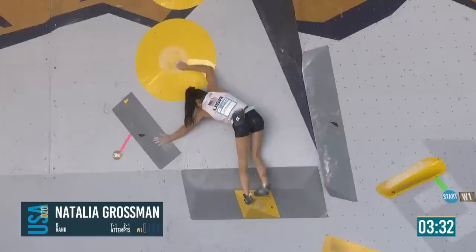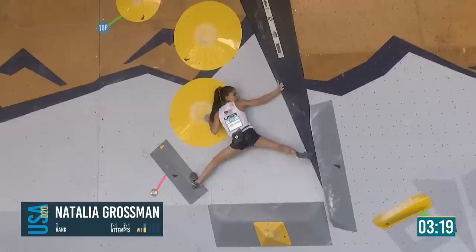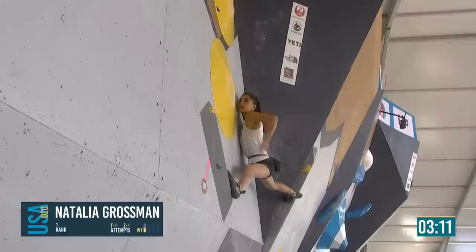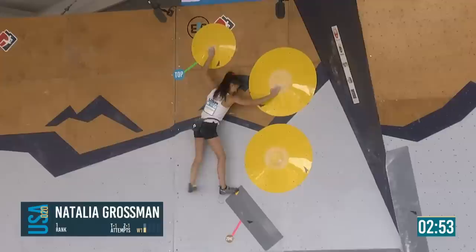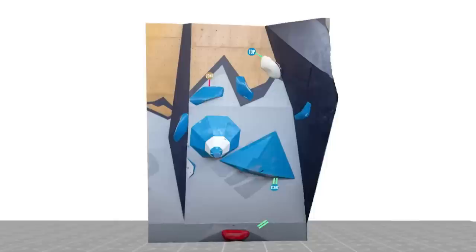Look at this — straight away into the match. That lower foot with the drop knee versus having your hips square to the wall really puts you in a much better position. She's trusting terrible feet here, going to use that flexibility. She's going to have to bring that right foot back at some point — maybe just taking a second to rest. She stretches to the second dish, which is a bit better. Finds the foot — this is her flash go, remember. Pops the first time. She's one move away. There are levels to this game. Natalia Grossman — super good, she's in the top spot, followed by Annie Sanders and Orianne Berton.